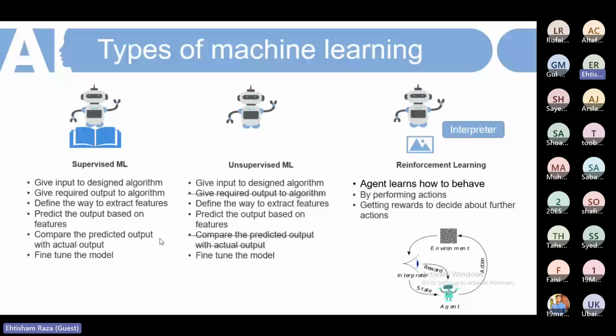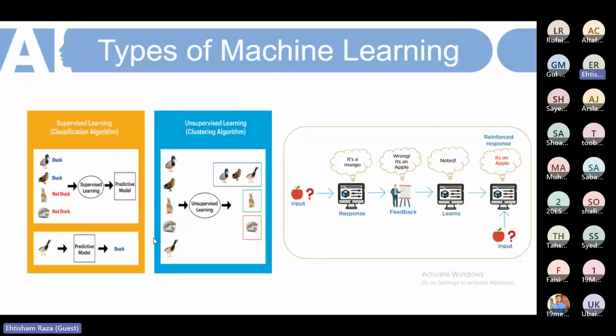So in supervised learning, we pass the image and we also tell it this is a duck. But in unsupervised, we pass the image, we don't tell it it is a duck. So your machine learning algorithm automatically finds out the features: the beak of the duck is like that, the duck has this number of legs, the duck has this texture, skin color. Is this a duck, is this a rabbit, is this a snail, is this a pigeon, whatever it is, it finds out based on its understanding.